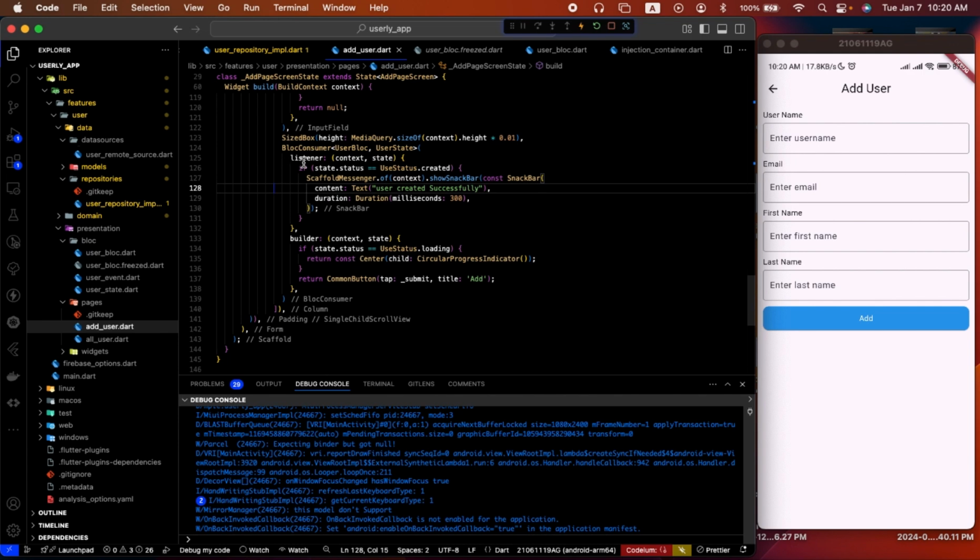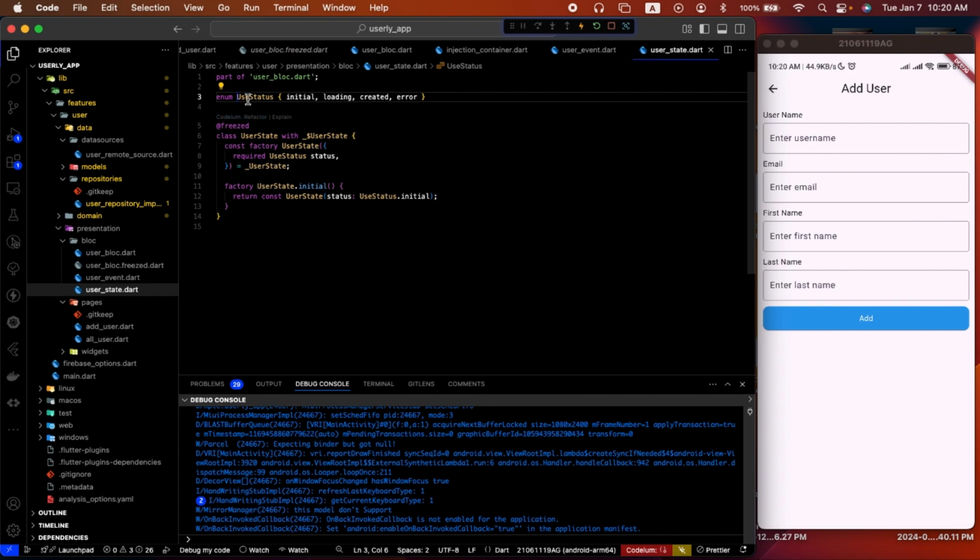Here, on the listener, I just check the user. It's supposed to be user status, not user state status, but I don't want to change it because I have to build again for code generation to do its thing. It's just a naming error, don't worry about it.